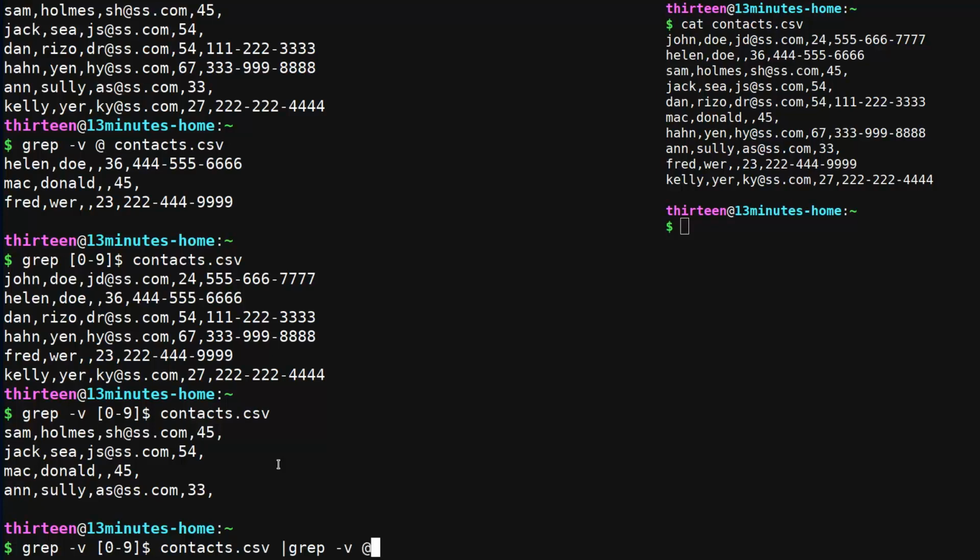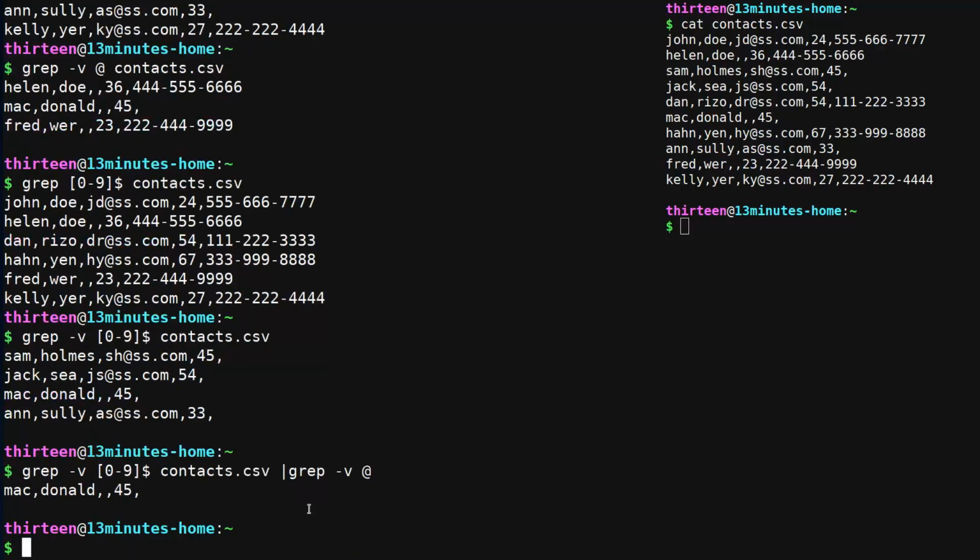Grep -v at. I don't need to put contacts.csv because from this information I am getting the ones that do not have an at. So basically I should have McDonald's. So this is the only one that doesn't have a number or an email address.